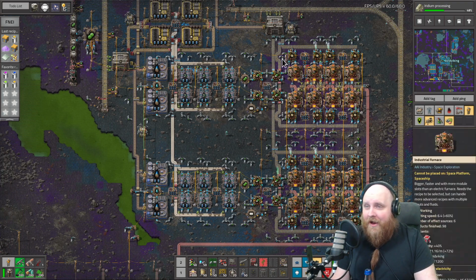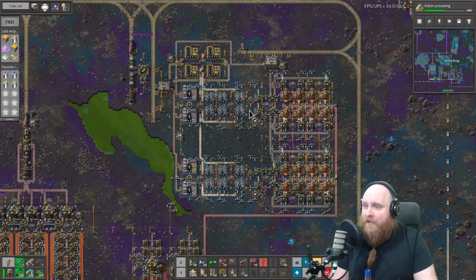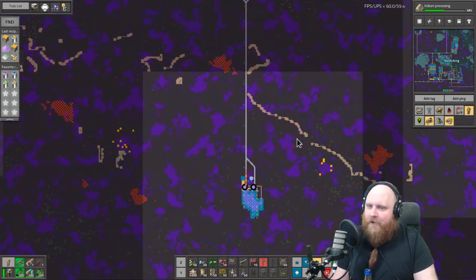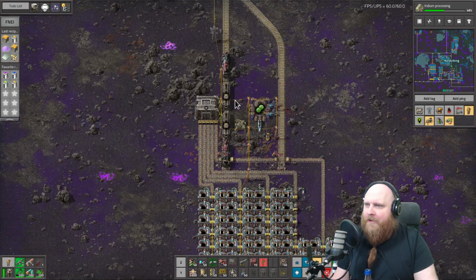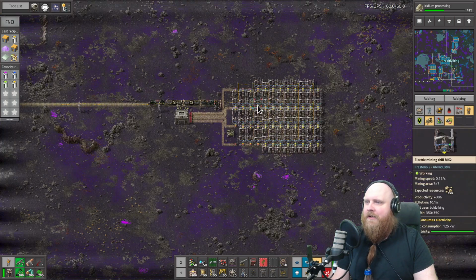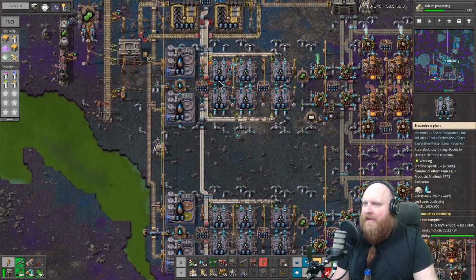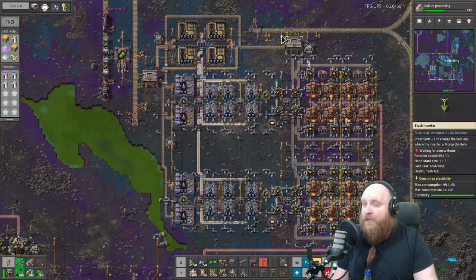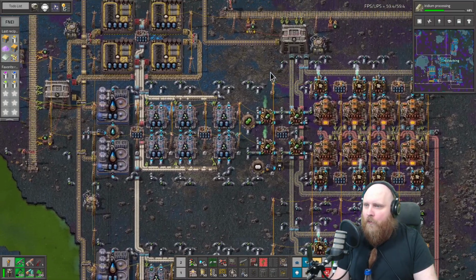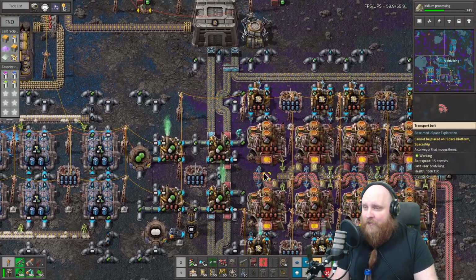As promised, I put down the machine over here, and you can already see it working because not only did I put down the machine, I also put down a little raw metal mine over here, and we also put down a little stone mine over here because we do need some stone to make the sand, to make the chlorine, and of course we need rare metal ore to make the rare metals, and it's working like a charm over here.